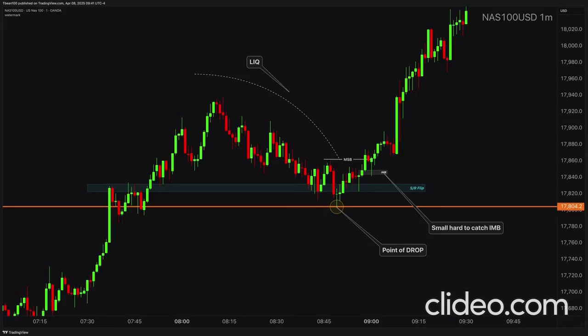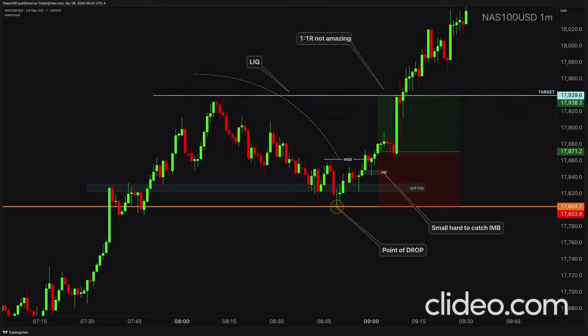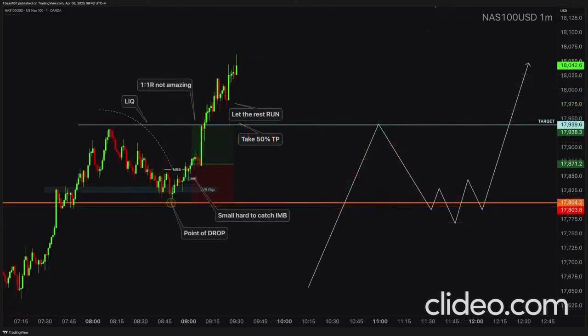Things happen extremely quickly. So, what can you do here? The best approach is jumping into the trade at some point. This will give you a 1 to 1 trade chance, not great at all. One-to-one trades are actually not really beneficial. But what you can do is take 50% profit at your main target and let the rest of the trade run. This trade will not make you rich, I'll be honest, but at least it will make you some cash.